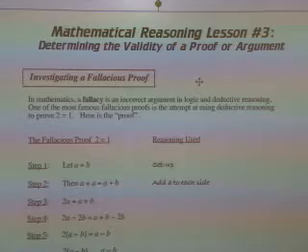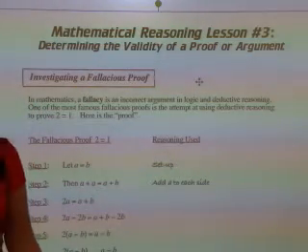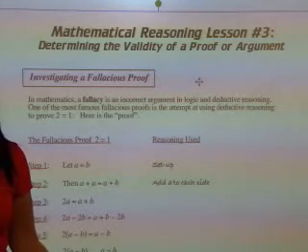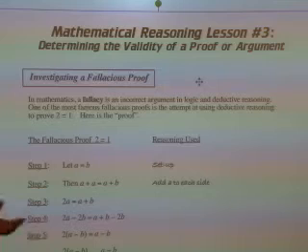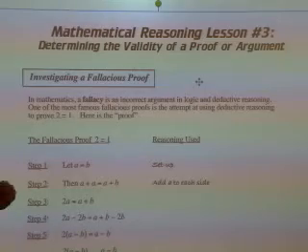3, determining the validity of a proof or an argument. Sometimes it can be difficult to figure out whether or not somebody has presented a proof that's valid. So we need to be able to go through it and determine whether or not it's valid. What we're going to start off with is looking at a fallacious proof.